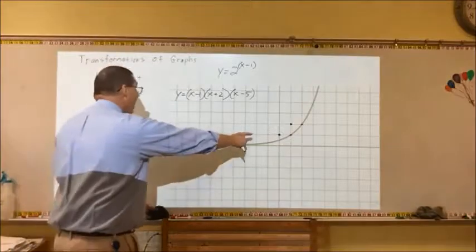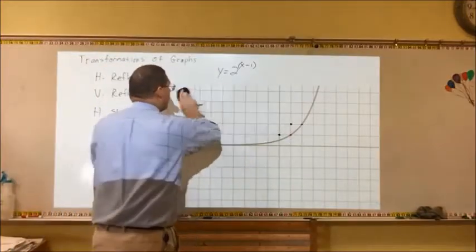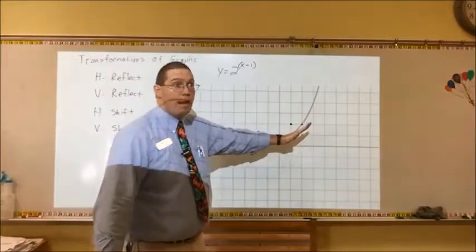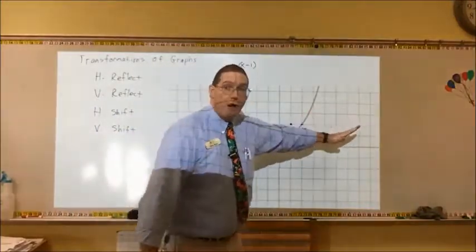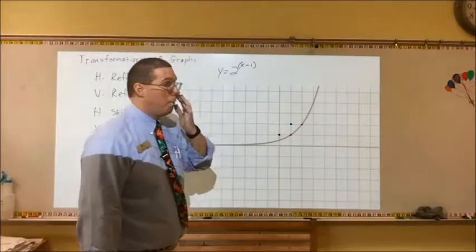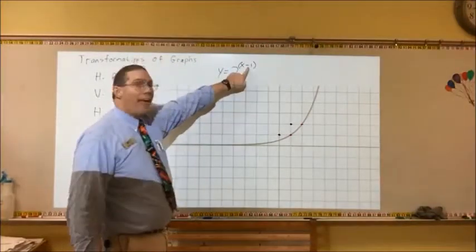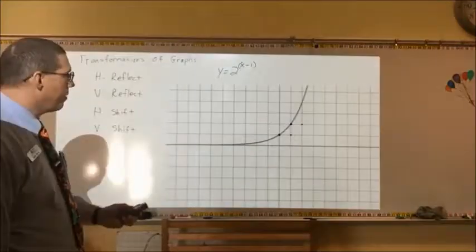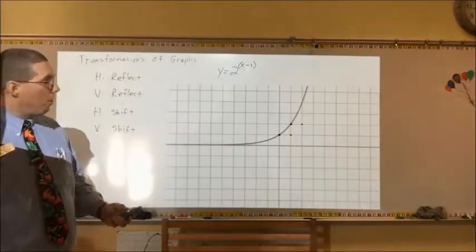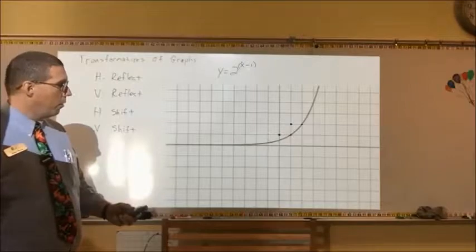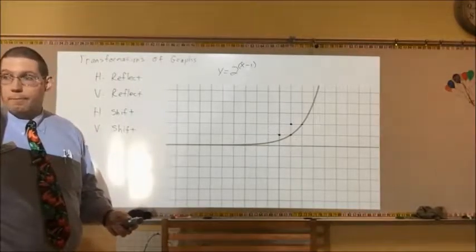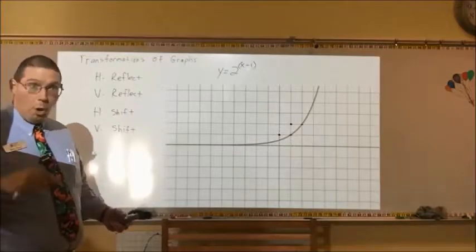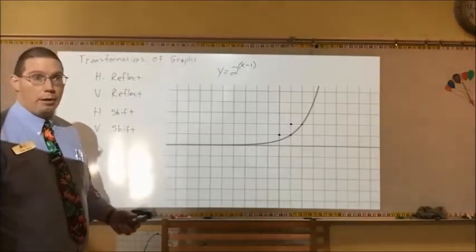So what kind of x shift did we just see happen in this graph? A positive x shift, right? It moved over to the right in the positive direction. And so I'm going to put x minus 1. Does that make sense? This is the starting point. Now watch. Which way did it go? It went to the right, which is a positive shift. So we put by 1, so we put x minus 1.